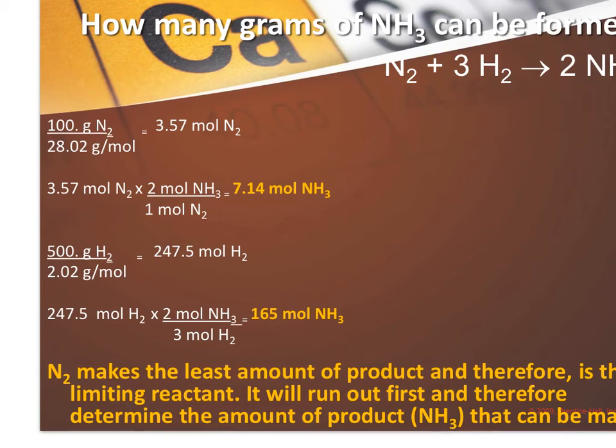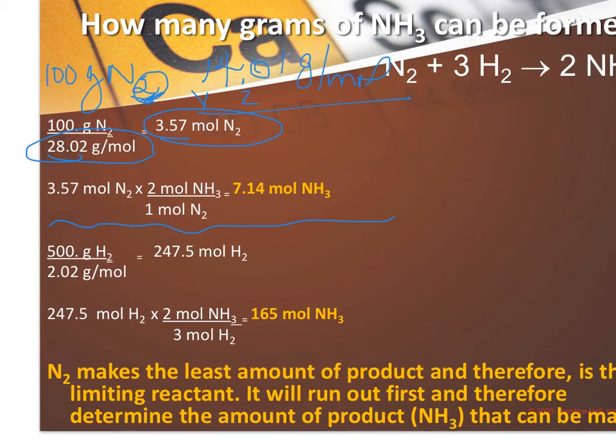You'll notice here, let me divide these up. All right, so here are the calculations for the reactant nitrogen. We had 100 grams of nitrogen. So the molar mass of nitrogen, remember nitrogen is a diatomic, so the molar mass of one nitrogen atom is 14.01 grams per mole, but you have to remember nitrogen is diatomic, so you have to multiply that by 2. So the moles of nitrogen that we have are 3.57 moles, and make sure that you take it all the way to product in order to determine the limiting reactant. You can't stop at the reactant moles.